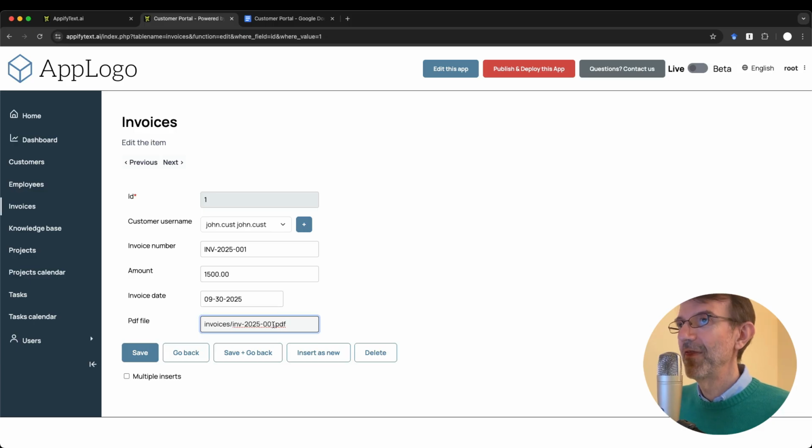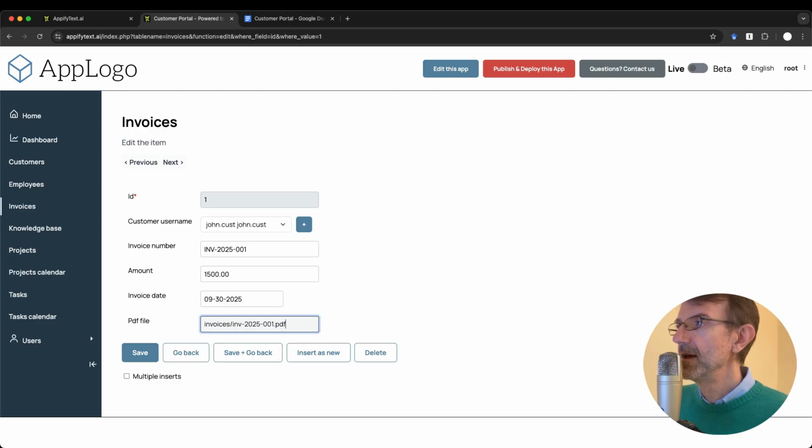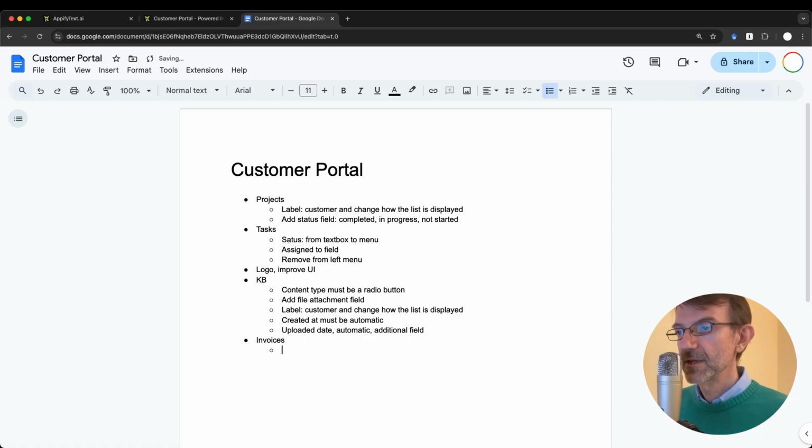Sorry, I want to upload the file. So let's change it. Changing this kind of thing literally requires 1 second. So I will show you how to change the way a field is rendered in a form in probably a couple of minutes. Okay, so invoices, file must be attachment.